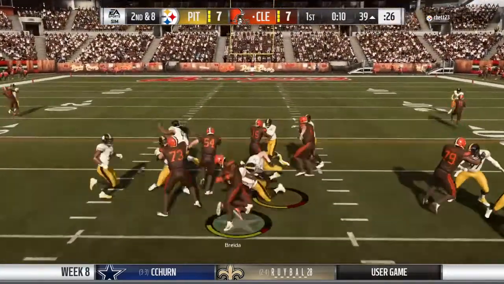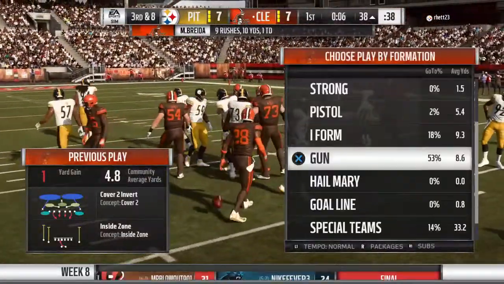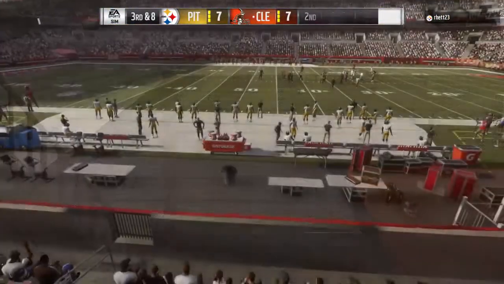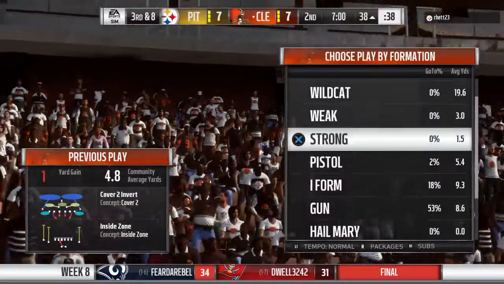They'll run it now out of the gun. And he'll be stopped up quickly here at the 38. Back-to-back 1-yard runs here, so that leaves him with a 3rd down and 8. But we just saw a great example of what we talked about with his coach prior to the game. He's definitely one of the better.